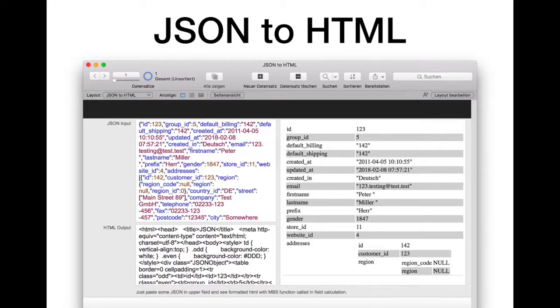I also got a function to convert JSON to HTML for easy viewing to a user who doesn't want to see the brackets. So it will create a HTML table as an HTML file and give it this alternate coloring, and you can change a few options. Of course, if you make a really big JSON, it will be an ugly table with a lot of subtables.